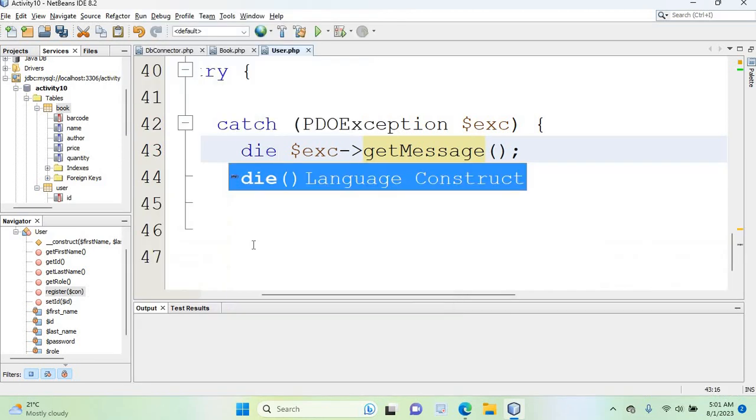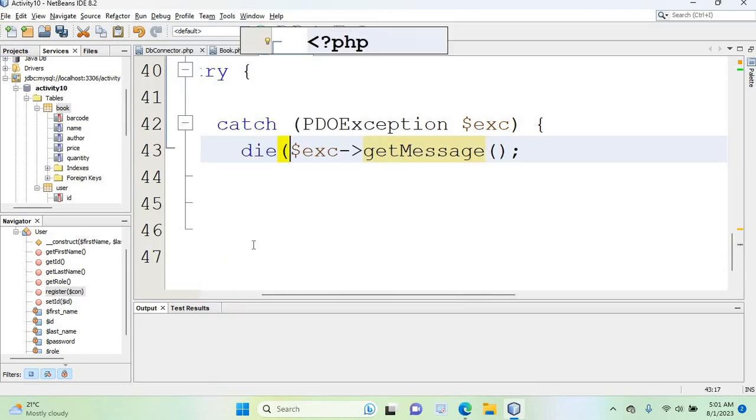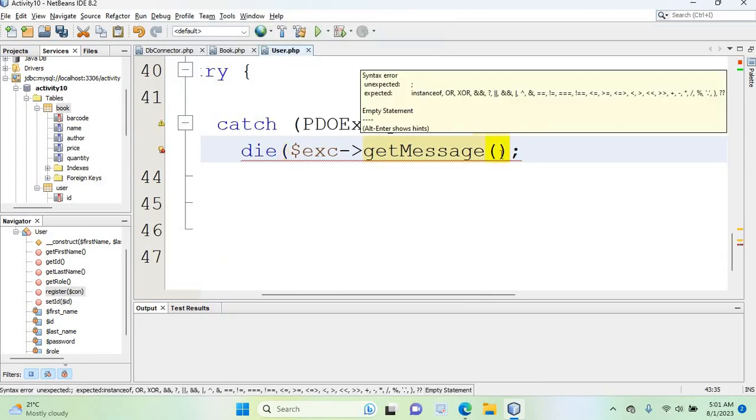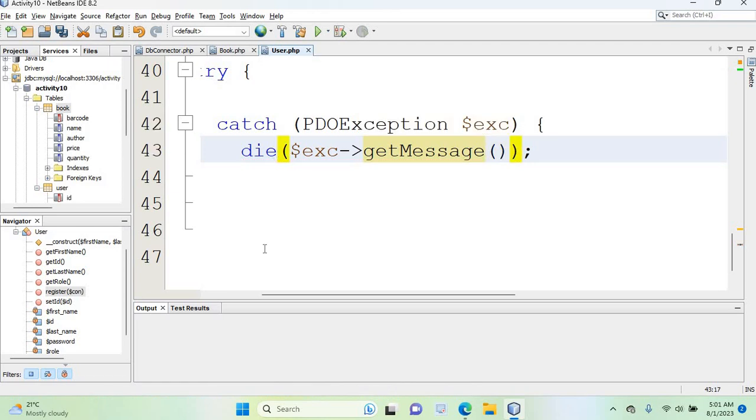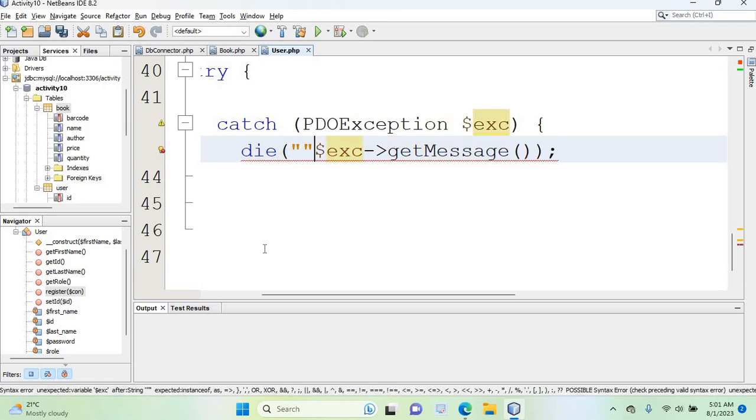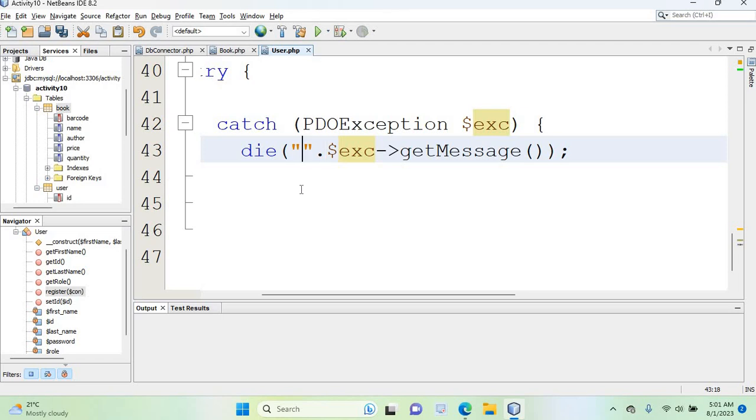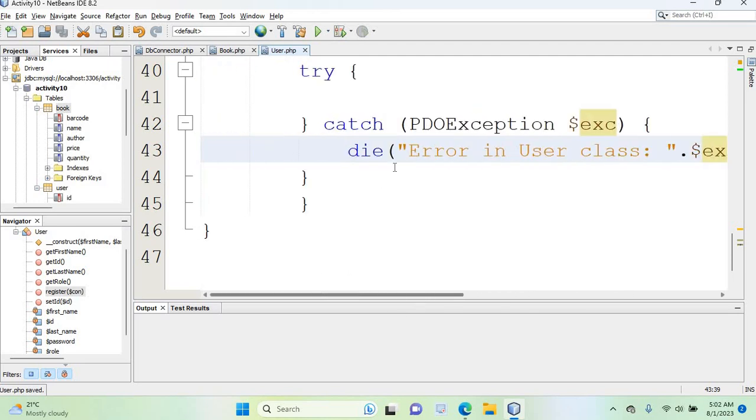We will use the die method here to identify where this error is. So we will name it as error in user class, error in user class, and we will print the error.